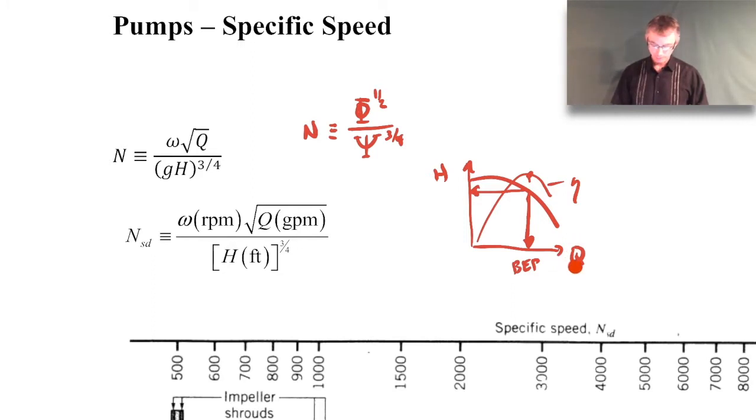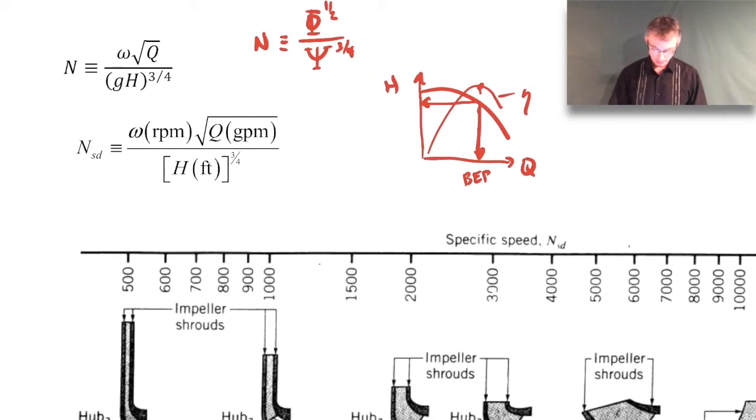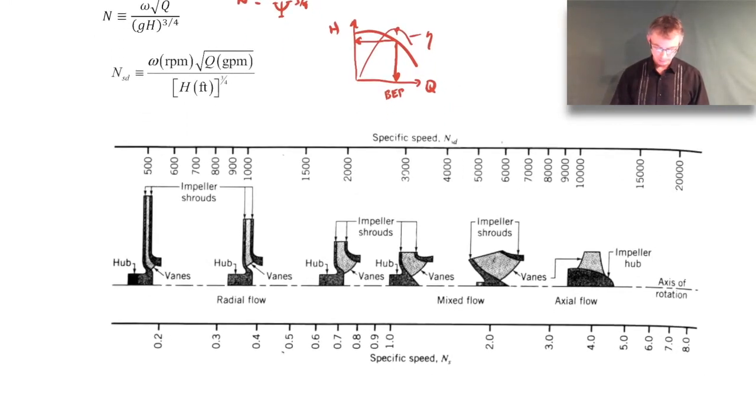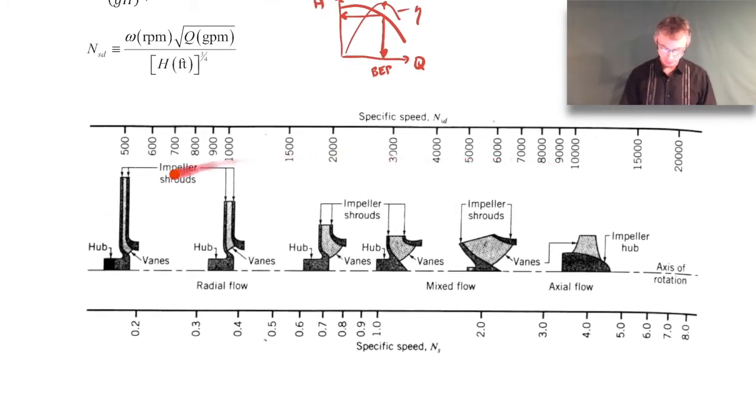So you'll find that when you're dealing with high flow rates and low head rises, axial types of pumps tend to be most efficient under those applications. When you want a lower flow rate and a higher head rise, then the radial style pumps tend to be most efficient. So the best efficiency point changes from high flow rates for axial style pumps to lower flow rates for radial style pumps. When you look at this for lots of different pumps and categorize based on that, you'll get a plot that looks something like this.